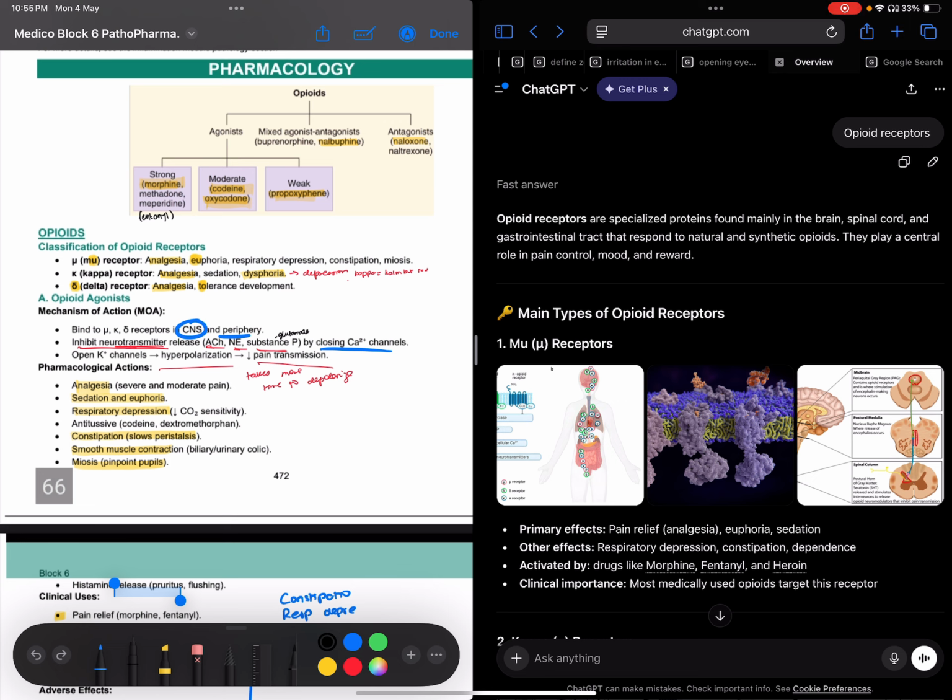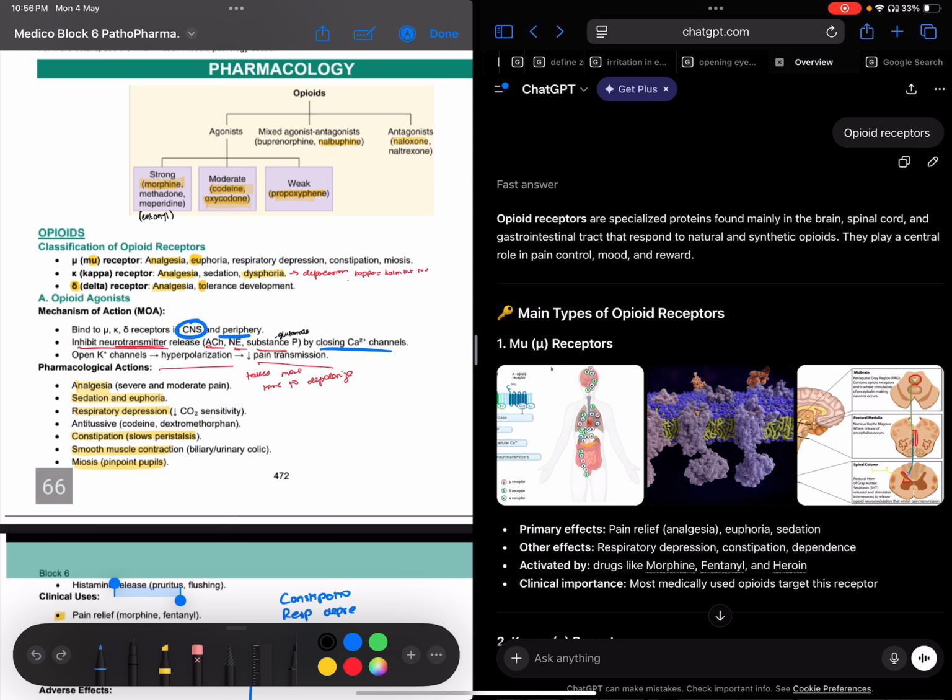So, one is anesthesia, right? Anesthesia obviously knocks the person out and makes the person unconscious. But in analgesia, the person is still awake, very much conscious, but not experiencing the pain. So this is a way of pain relief. Opioids help with relieving the pain, so they're basically pain relievers.